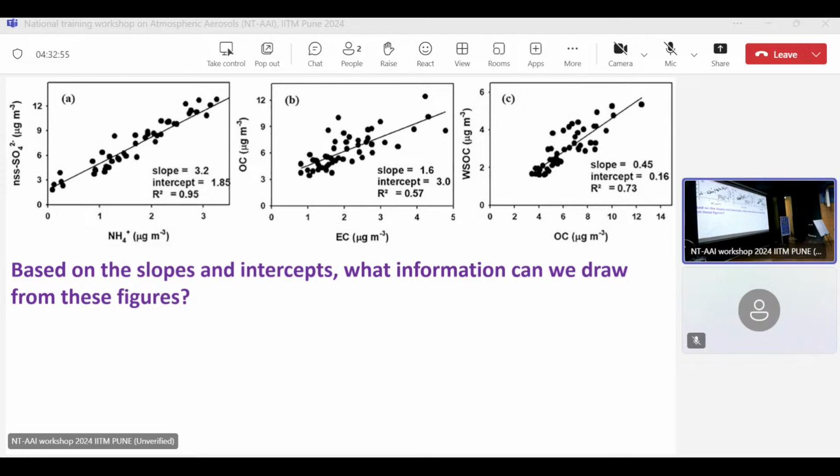On the slope, what do you infer? You can say percent. If now you say that you are showing intercept 0.16, in principle it should be 0 or it should be negative. But if you see the value here versus 0.16, it will become even better. Suppose if it was 2, then that was something.